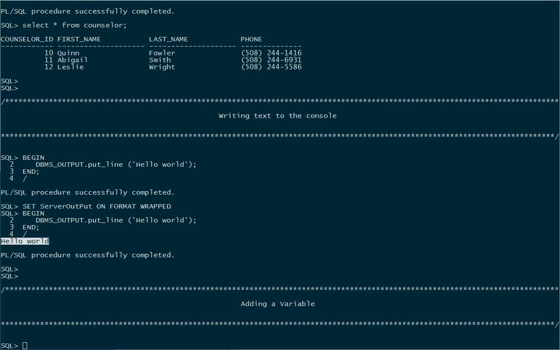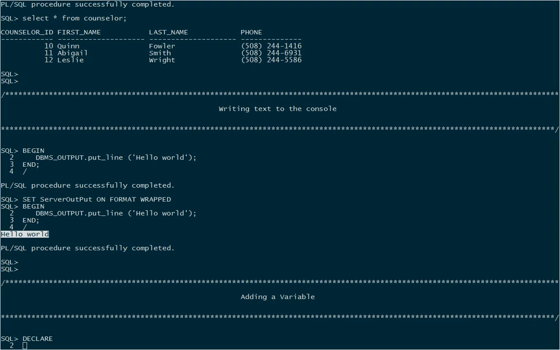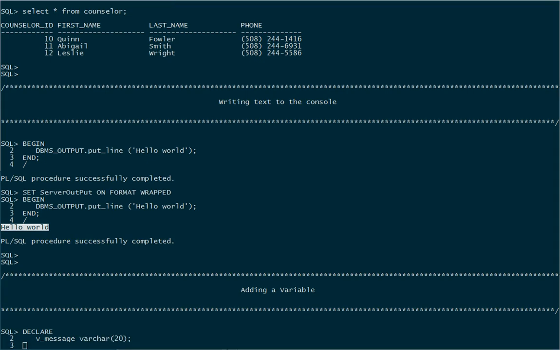All right, I'd like to add a little more complexity to this before we make it into a stored procedure, and that is I'd like to create a variable. So adding a variable, instead of starting with begin, we'll start with a declare block. So we'll say declare, then we'll create a variable name, which can be any name as long as it's a valid Oracle identifier. Got to start with a letter and so forth. I usually like to put my variable name starting with v underscore, just so as I'm looking at them in a block of PL SQL code, I can tell that it's a variable that I've declared. And then I'll give it a data type, just as if I'm creating a column in a table. And that declares my variable.